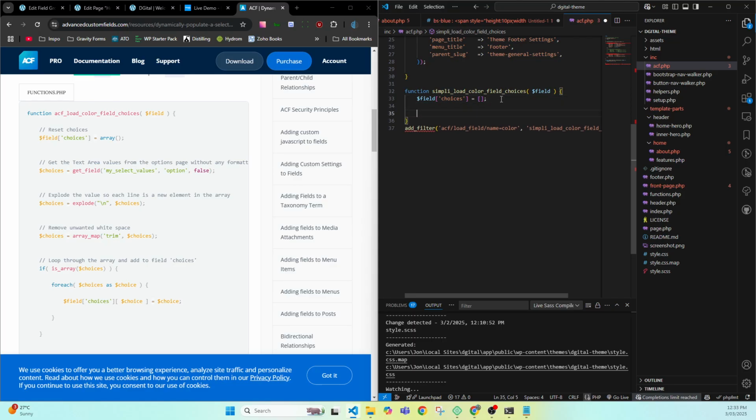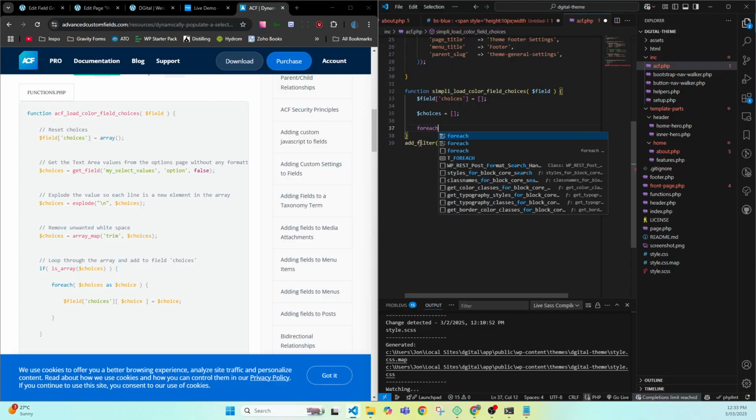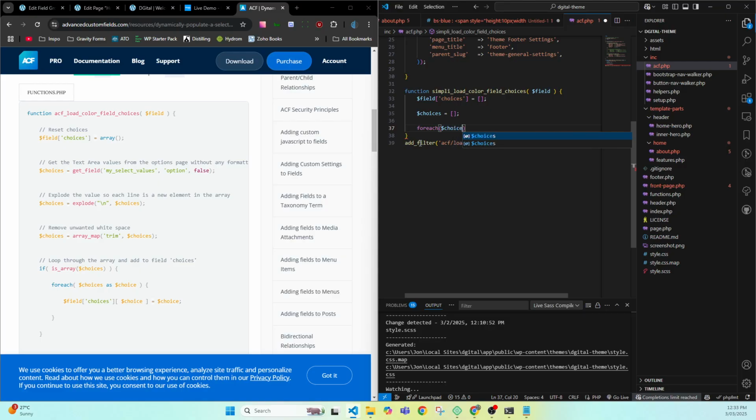All right, so now our choices needs to be an array, and then we go for each choices as choice, and we want to go field choices, and then we want to do key, in fact, because we're going to set it up with a key.